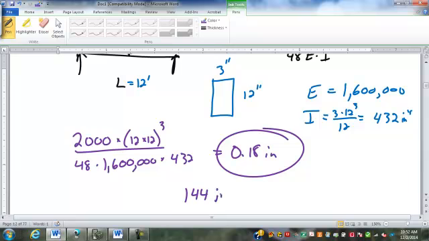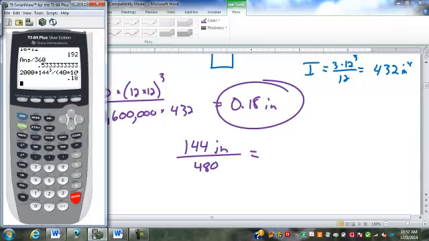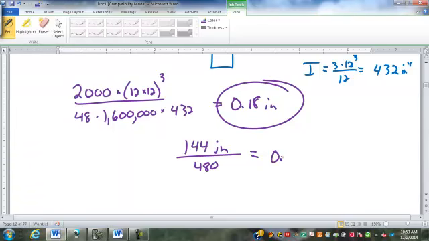Now it's a 144-inch span, even if we go with the strictest of conditions. The most restrictive would be an L over 480. 144 divided by 480, we're still going to be well over 0.3. So 0.18 deflection is well under a 0.3 limit, even in the most strict of deflection restrictions. Chances are that's an L over 240, which would allow us up to 0.6 of an inch. We're only getting 0.18 of an inch. So we're well under our allowable deflection there.